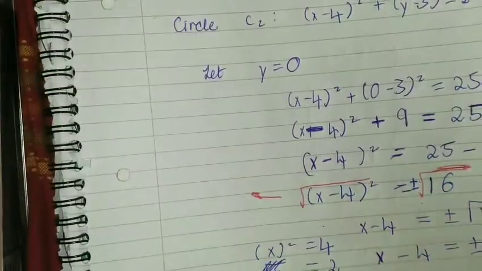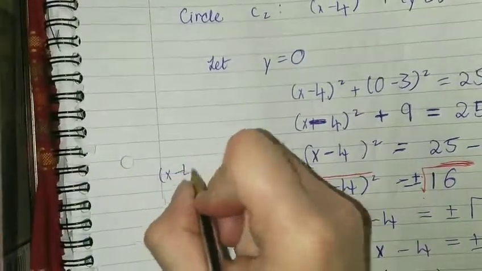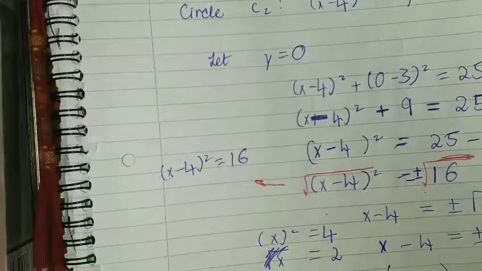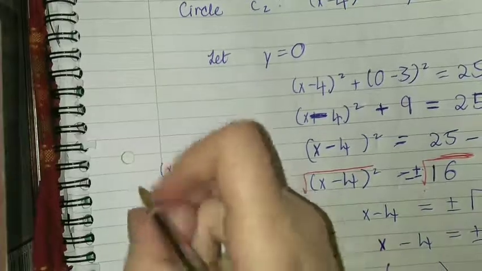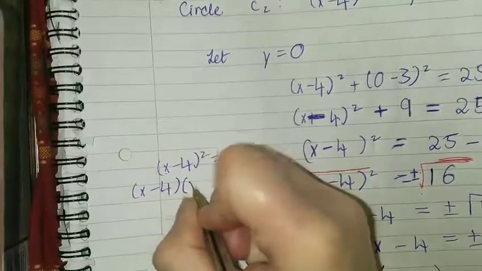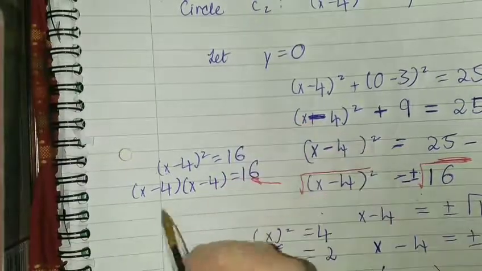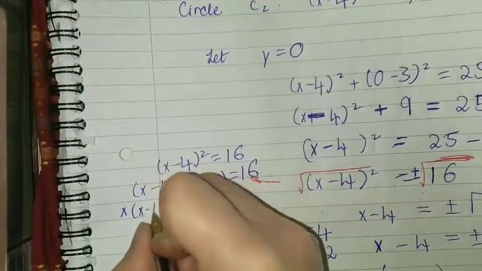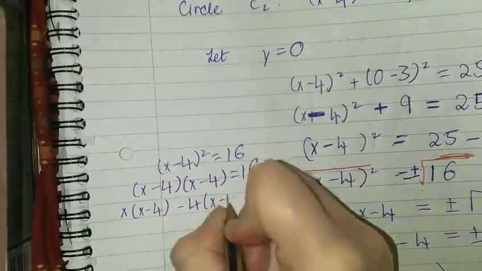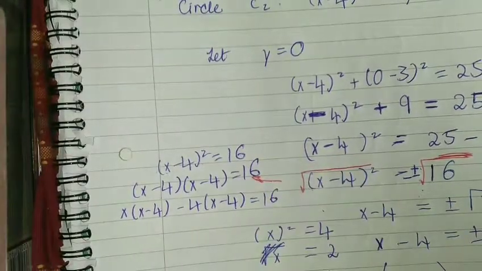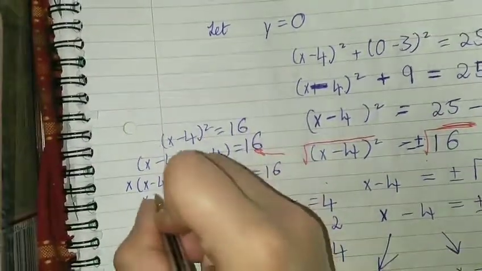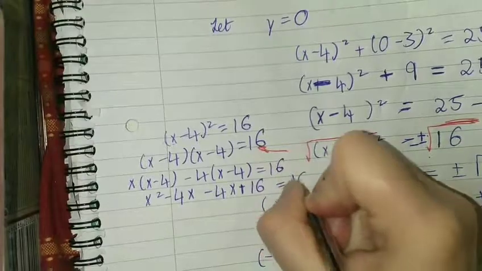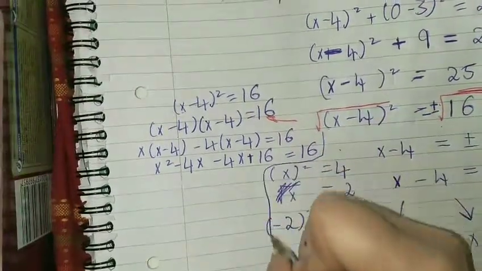But say if we didn't want to go through it like that, we could have come off at this part and multiplied out our quadratic. So we could have had x minus 4 squared is equal to 16. So we could multiply this out. Squared means by itself equals 16, and then we multiply x by our second bracket and our minus 4 by our second bracket. So x by x minus 4 and minus 4 by x minus 4. So then my x by my x and my x by my minus 4. So x squared minus 4x plus 16 is equal to 16. So I'll just keep that separate.